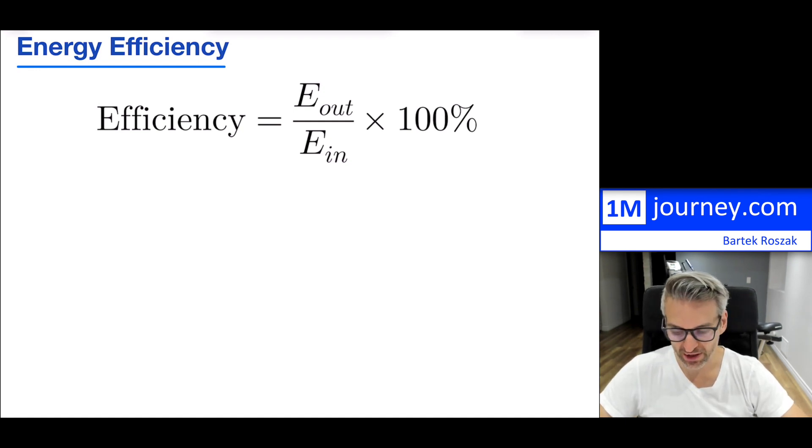Now, what is energy out, and then what is energy in is something that you may want to think about. So energy out is the desired energy for whatever it is that you want to be able to use. For example, if you have electrical energy that you're using, and let's say you want to be able to shine a light, well, the light is the desired energy, so that would be the light energy or radiant energy, and the inputting energy would be all of the energy that you have put into that light bulb.